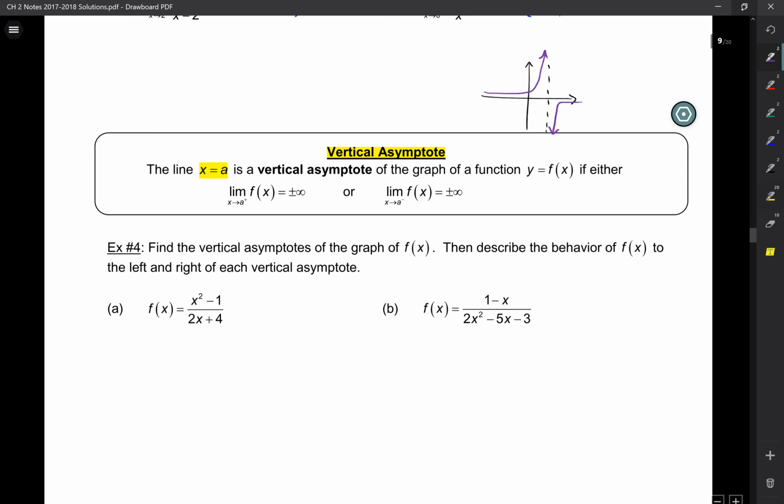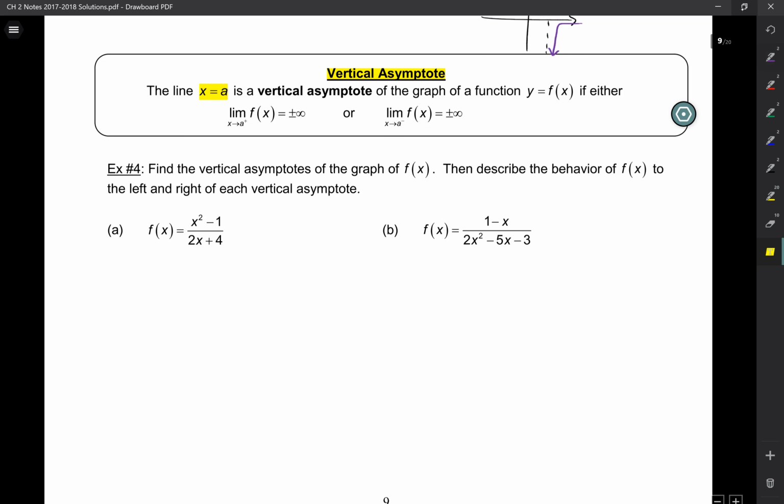All right, so let's take a look at these. It says find the vertical asymptotes, then describe the behavior. We're going to do vertical asymptotes by hand. Now, here is the thing about vertical asymptotes. A vertical asymptote happens at the point when you simplify the function. That's important. After you've simplified the function, there is a denominator with a variable that does not go away, and it's when that denominator equals 0 that you have an asymptote.